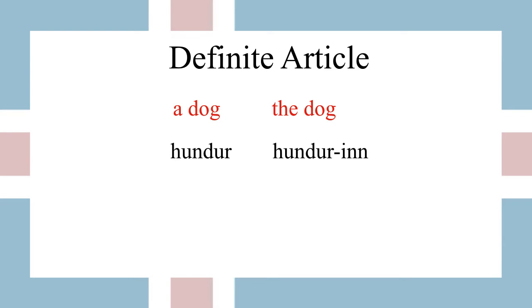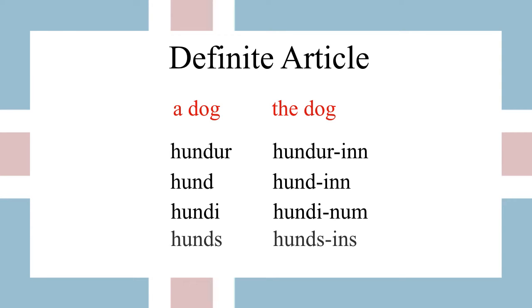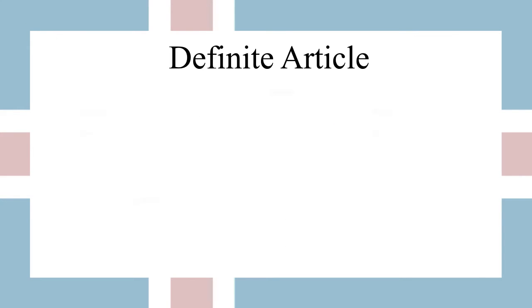And I put a hyphen in here. Normally you wouldn't write the hyphen, but I just wanted you to see the ending. Then we also have these different forms for the different cases. And if you notice, not only does the form on the left side change for each case, but so does the article on the right side. So let's look at how the Hinn chart can help us out with that.